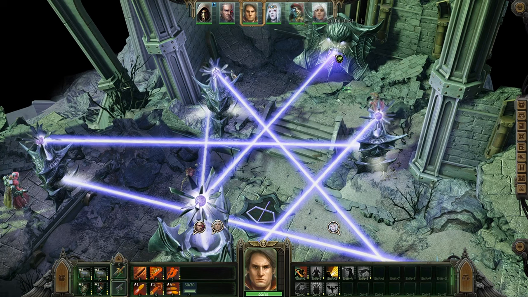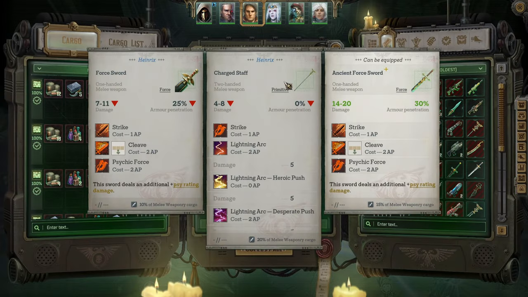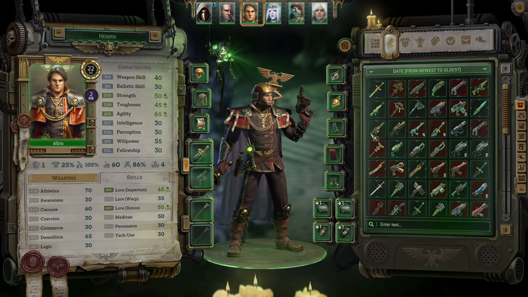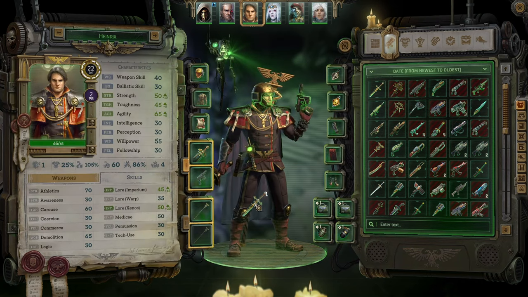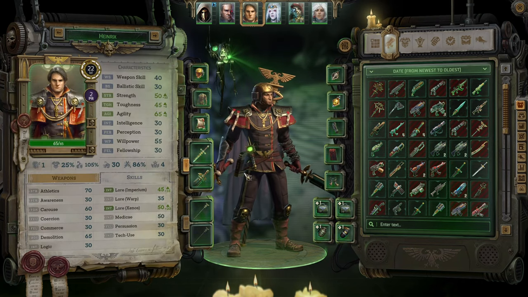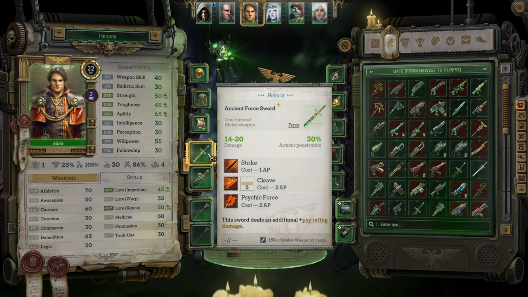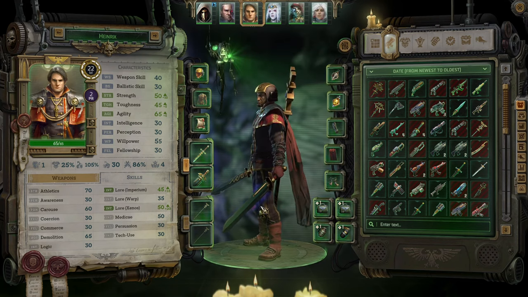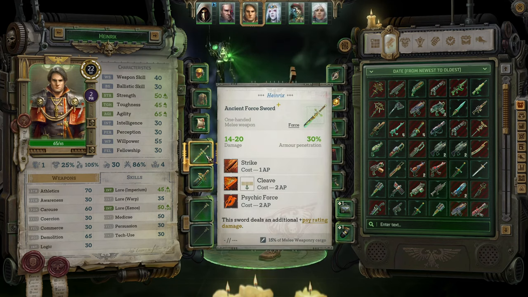Look at the jaws. Okay, cool. I think we just found an ancient... Whoa. One-handed melee weapon. A force weapon. Okay. Here you go, a force sword. Look at that, it's even pulsating. Nice, really nice.